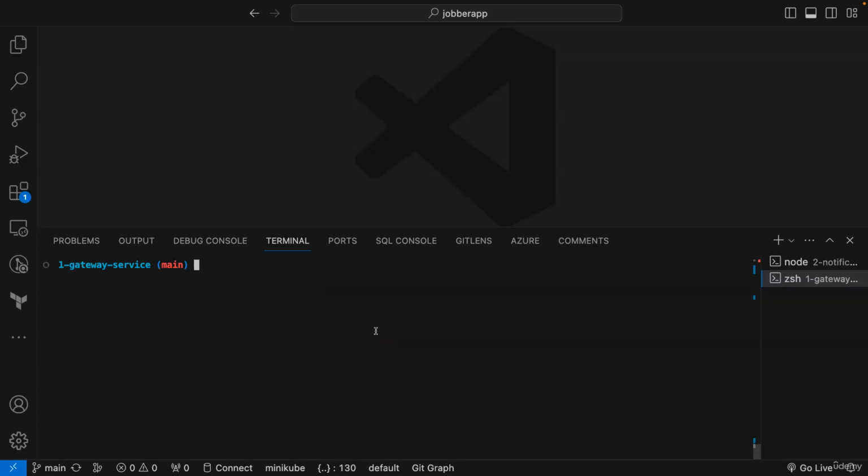Also, one thing I have not mentioned, if you notice, we are using the main branch. The reason for this is, once we get to our infrastructure parts, we're considering costs. I don't want to have a staging environment, a testing environment, and then a production environment, because it's going to be very costly. So everything we are going to do, we are going to use only one environment. The reason for it is simply because of cost.